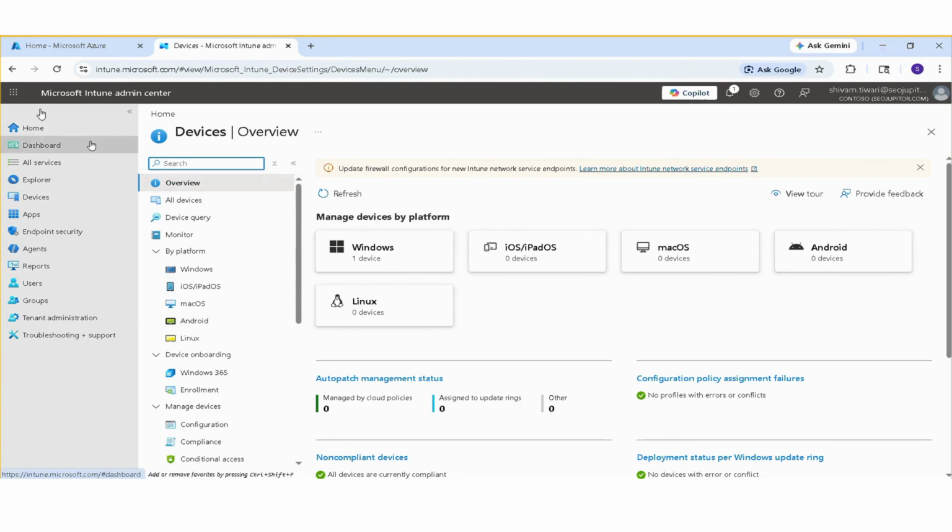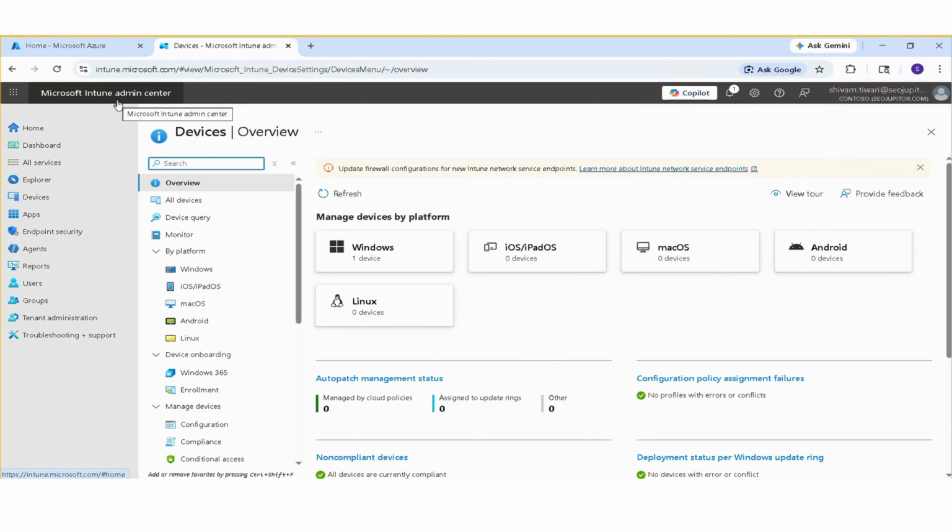You need to log into your Microsoft Intune Admin Center with Security Administrator, Intune Administrator, or Global Administrator if you have it. Basically, we need Security Administrator or Global Administrator to work in the Microsoft Intune Admin Center.